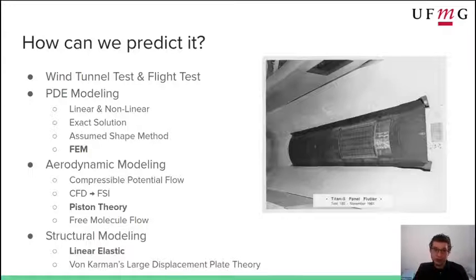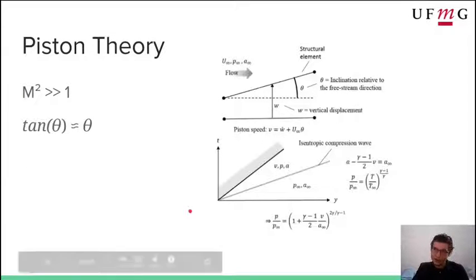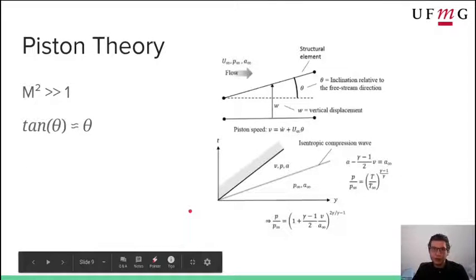And the structure can use the basic linear elastic equations or the linear von Karman large displacement theory. For the solution of those equations, several methods can be employed, including the finite element method and the assumed shape method, or exact solutions when possible. In this work, we will utilize the finite element method, the linear elastic theory, and the third-order piston theory.